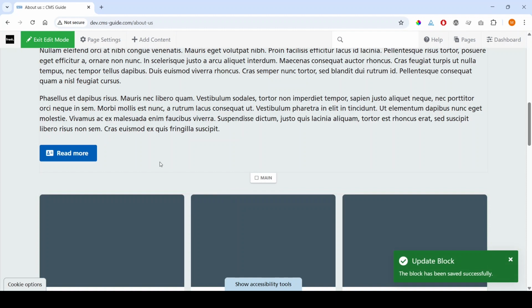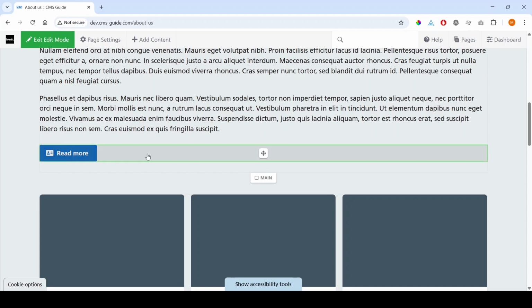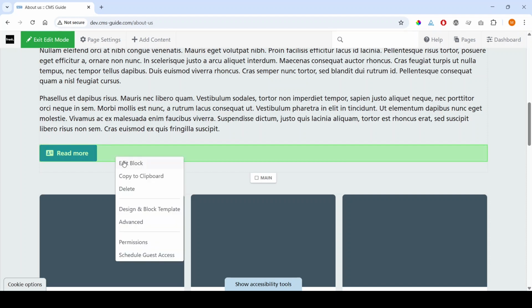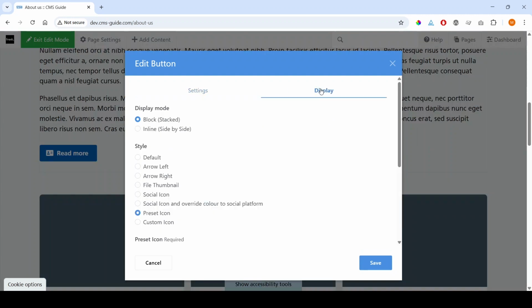We'll see it now says read more rather than whatever the live page name is, and we've got our custom icon in there as well. As for these other settings, if we go into edit block again and look at display, by default we have this display mode called block or stacked and inline called side by side. What this means is with the block setting, which is the default one, this is telling the button to have an entire row to itself when it's placed into the copy or into the page. If I were to add a second button beneath this, then when the page is properly live, the second button would be beneath it as well, because it would be pushed down by this button taking a line to itself.